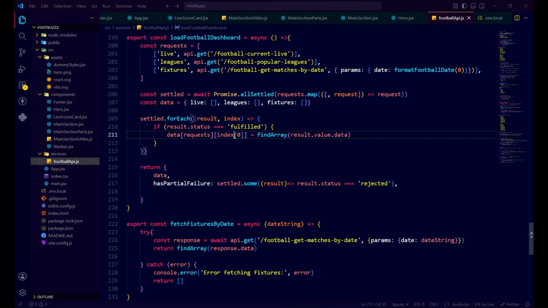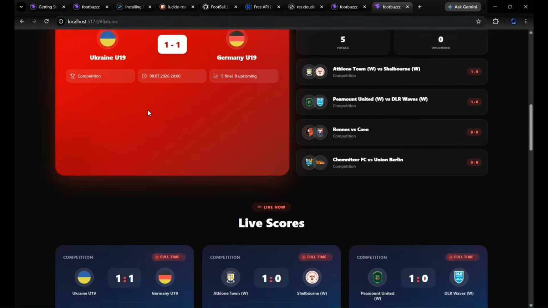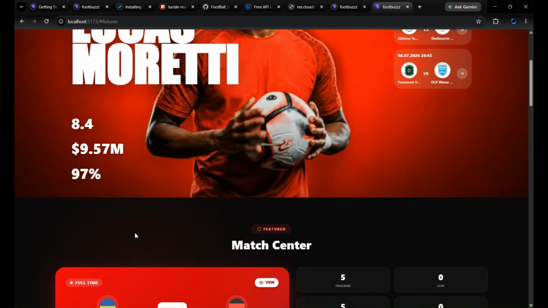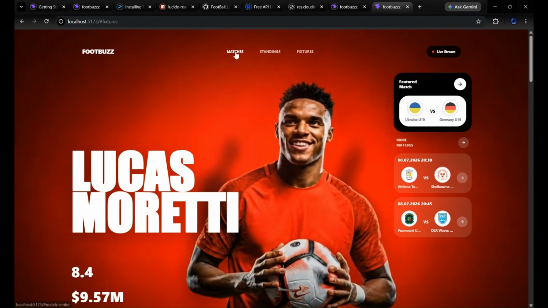Let me fix this code here. So we have to write it like this. Remove this bracket from here. Now let's go back and let's check again. So now, as you can see, our error is fixed here.